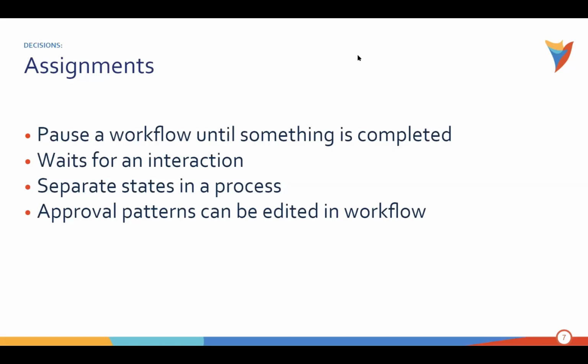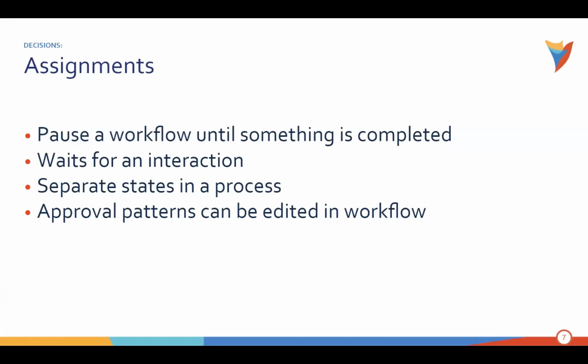Let's talk about assignments real quick. Assignments, or tasks as they're called in a lot of other systems, will permanently pause a workflow or a process until action is taken on it. That can be either by a user or an external service or system. They really sit at the core of approval-based processes, but they can be used in pretty much any process that waits for an interaction of some sort.